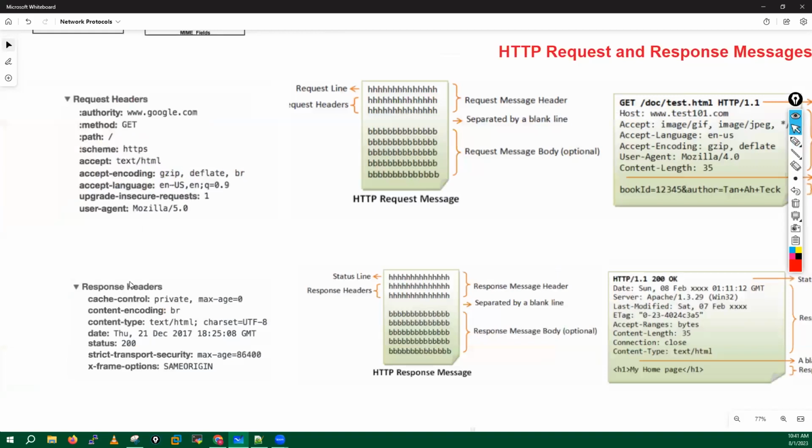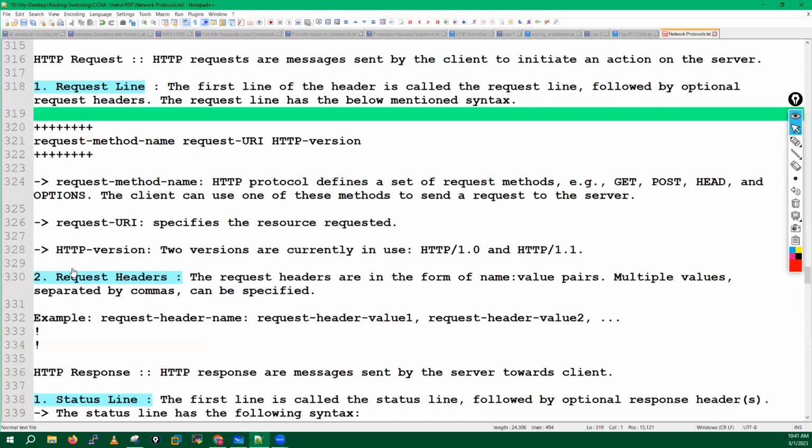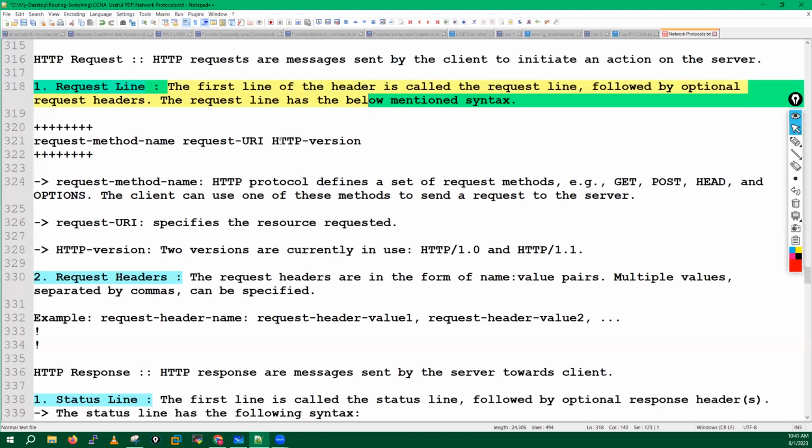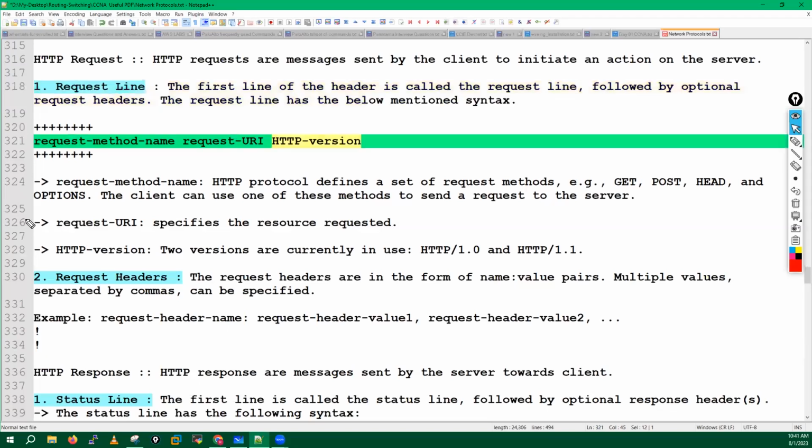We have a request method name, which is GET, right? Then we have a request URI and HTTP version. So this part is your request URI, and this is your HTTP version.